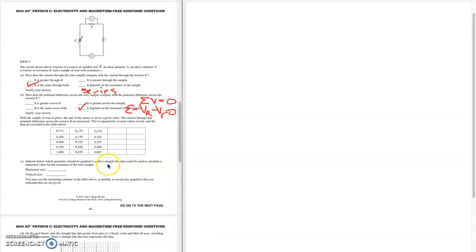All right, part C. Well, we want to graph a straight line. So for part C, our graph of our straight line based on the information that they've given us is going to be V equals IR. This is going to come out of Ohm's law. We can already figure out what the current is through this guy because it's given to us. Those two currents are the same.